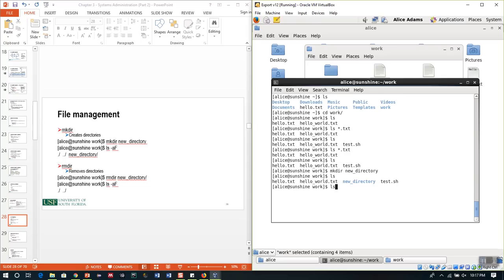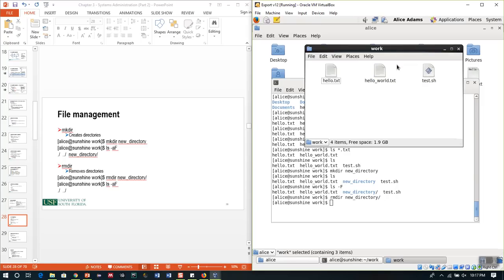So if we want to do ls and then -f, we can see that that's the directory that came up. Now say that we accidentally made a directory. Let's go ahead and actually remove that directory. So rmdir, remove directory, and then new, tab to autocomplete, and remove the directory. And you can see that the directory was removed right here.